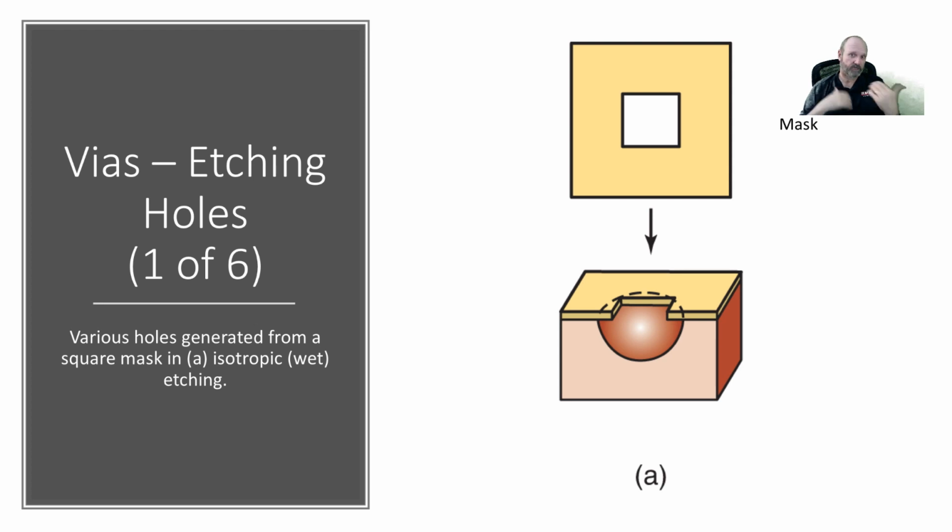So the holes you make in the oxide are called vias. So vias are the holes that connect one layer, one electrical layer to another electrical layer. And one of the homework questions asks you to define vias, or what vias are. Okay, so that's what it is. Okay, so how do you do that? Well, you can use wet etching to make a via, or you can do a combination of wet and dry etching. This shows you an isotropic wet etching, okay, to start making that hole.